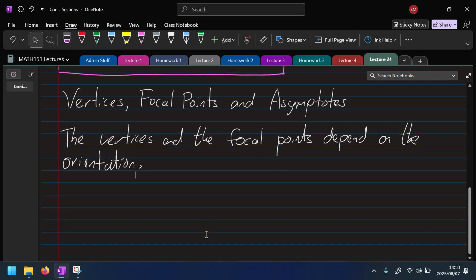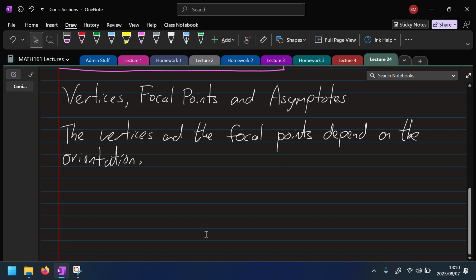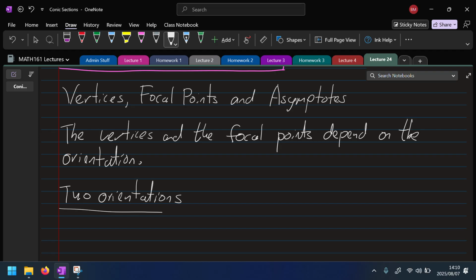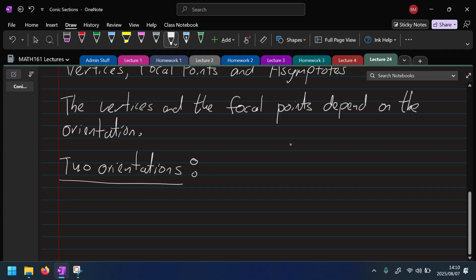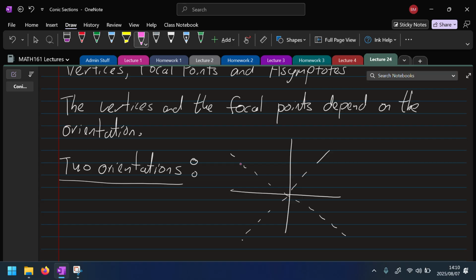So we have a very similar thing here for the hyperbola. Here there are two orientations. Right, the parabola had those four, and we wrote up that table for it. So we have the one orientation where it goes left and right. So that will look like this. We've got our asymptote lines, and then the hyperbola will go left and right in those asymptote lines. So you end up with something like that.